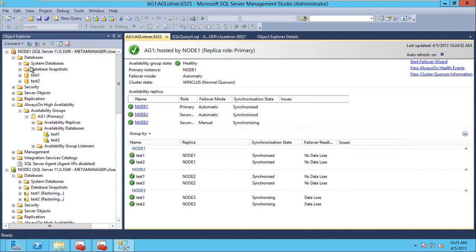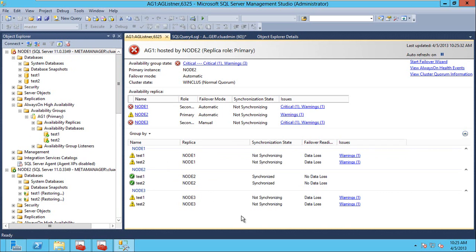Now we have node 1 down. Let's refresh the dashboard. Okay, now you see that node 1 is down and node 2 is primary, because the cluster failed over the services from node 1 to node 2 and made node 2 primary, and node 1 is in disconnected status, not synchronizing state.